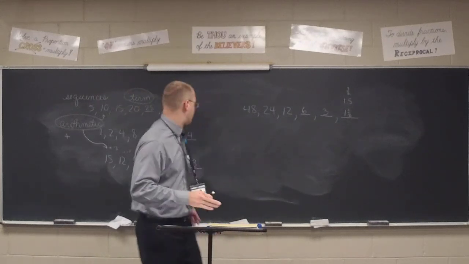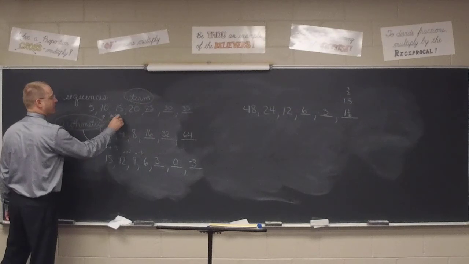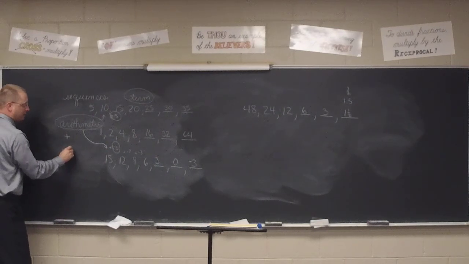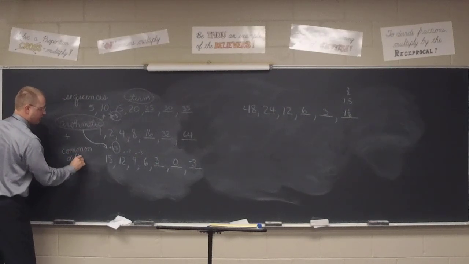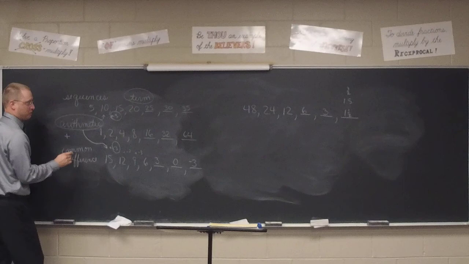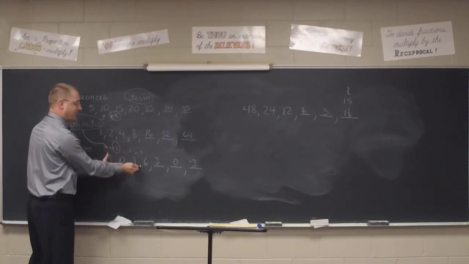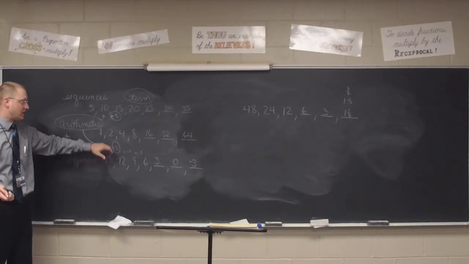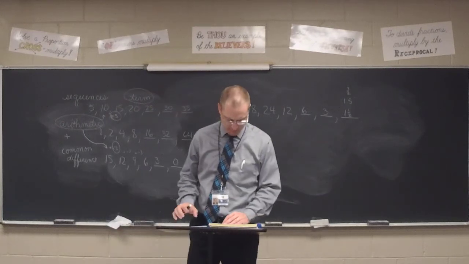Make sure you know this term as well, common difference. The positive 5 that's being added, or the negative 3 in this case that's being added, is called the common difference. Because you could think of it, what's the difference from one term to the next? Well, there's a difference of 5 between the terms. There's a difference of negative 3 between the terms. We call this the common difference. In this case, the negative 3. In this case, the positive 5.